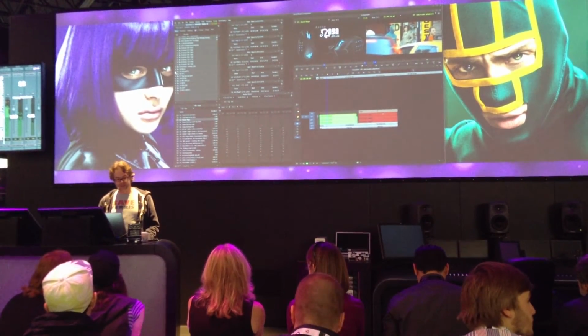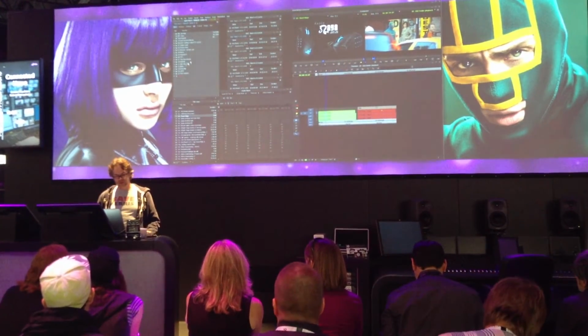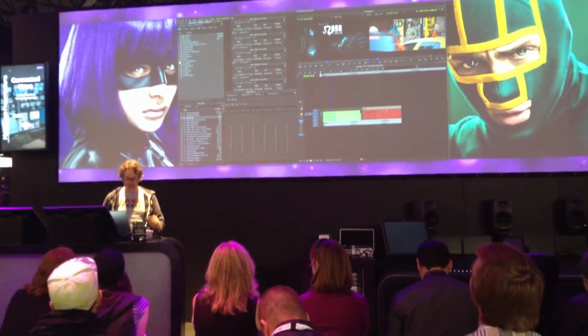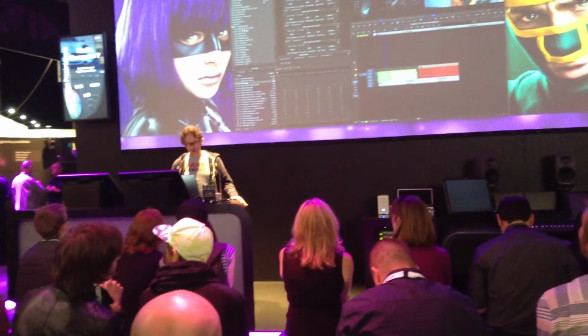Then I've got music, sound effects, anything to do with visual effects. And finally, one of the most useful things is that all the stuff that my assistants do is in a folder called the basement. So I never have to worry about it. It just goes on in there.